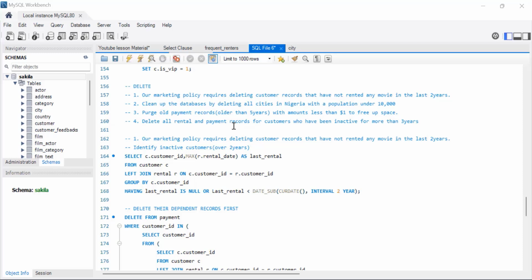So now let's solve the last question. This last question: delete all rental and payment records for customers who have been inactive for more than 3 years. In this case, it's similar to what we actually did here. You first of all create this. Once you create that, you delete from payment table and from rental table at the same time from the customers table. So when you see the inactive first, you create the inactive. When you see the inactive, you now delete from each table. So you check back the way we answered the fourth question. You can just do that as a practice.